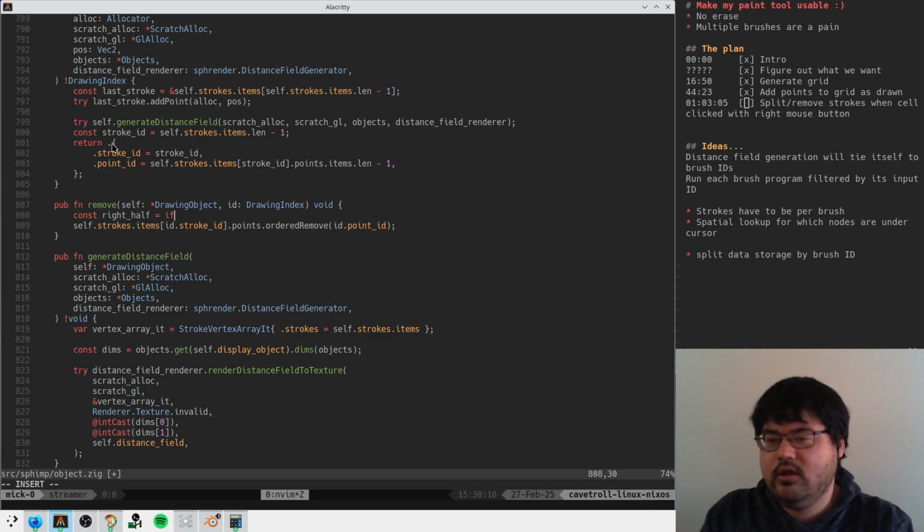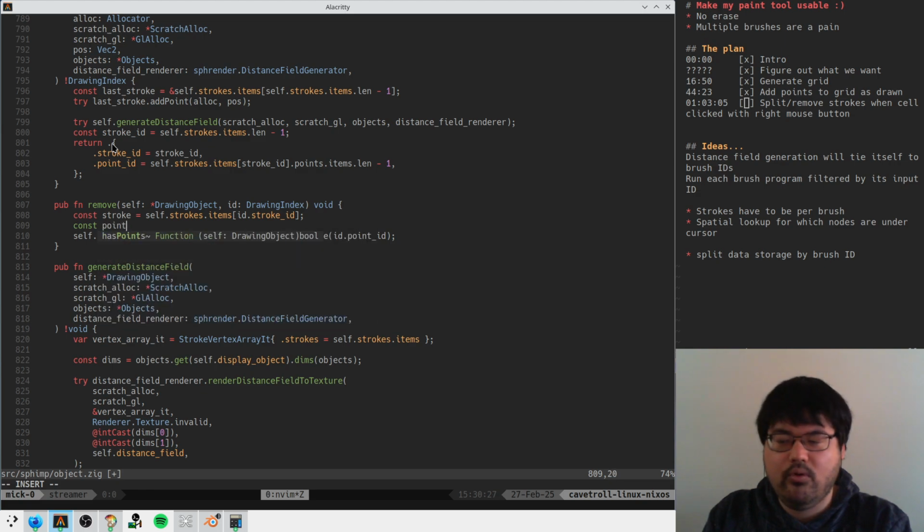So I guess we get the stroke, this we should be fairly confident in. We have the point. Right half is going to be: if the point ID is less than stroke dot points items dot len, or something.